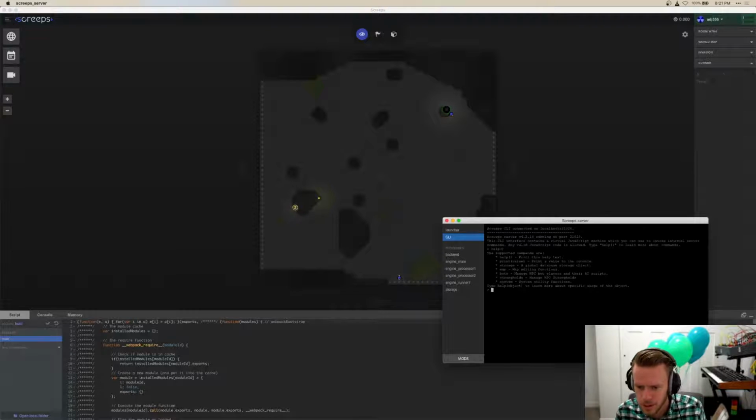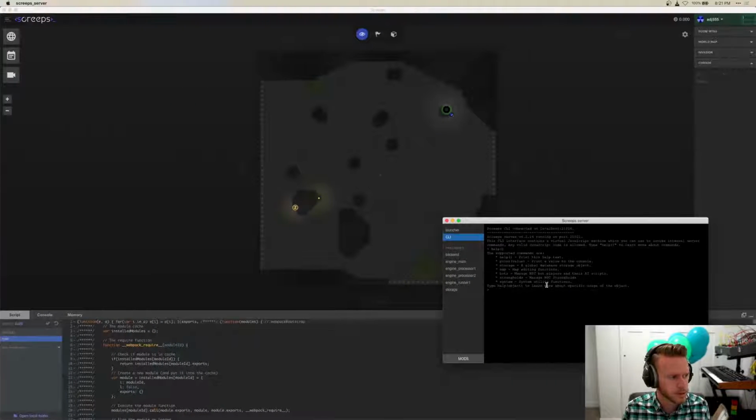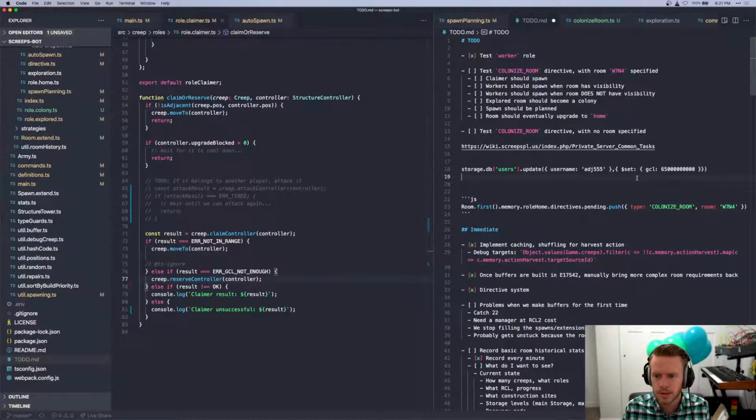Let's run help. Okay. Can I not copy and paste? That GCL is max points. Yeah, so like this. Oh, do you mean like this is as high as it can possibly be? Basically, I think this unit is energy units rather than levels, rooms. The unit is energy units rather than rooms. Is that right?